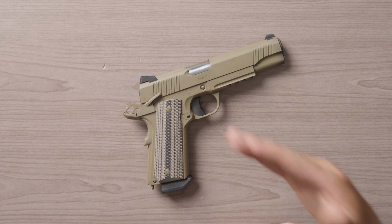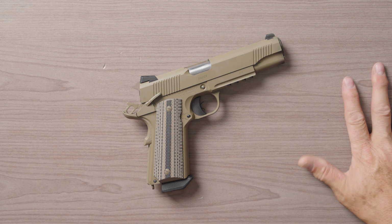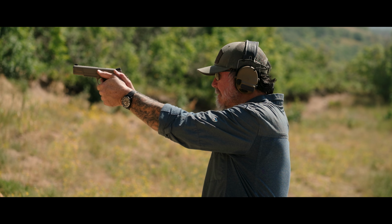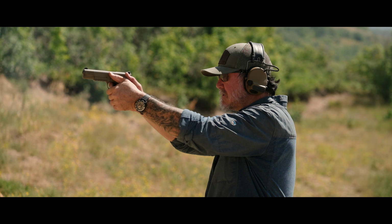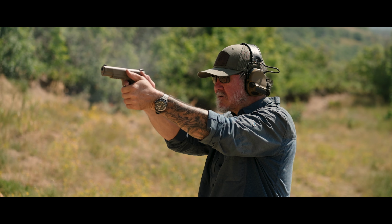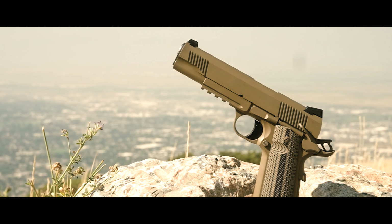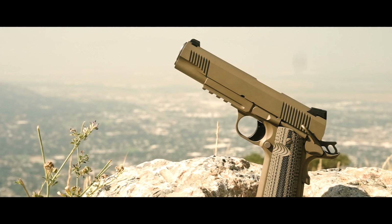But if you were to take this pistol as is right now, the Tisas Raider, and you had a basic Colt pistol, a Springfield Loaded model, maybe one of the Kimber models, those 4 guns very much replicate what this pistol is. There's going to be a little slide to frame fitment, but other than that, as far as exterior goes, this is a very good pistol. The Tisas Raiders are around $609, give or take. We find them online. This one happens to belong to my buddy Tran. Tisas did not send this to us, nor did we buy this one. Tran let me borrow it.